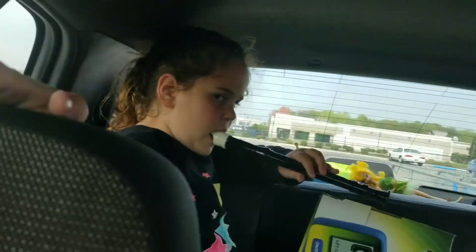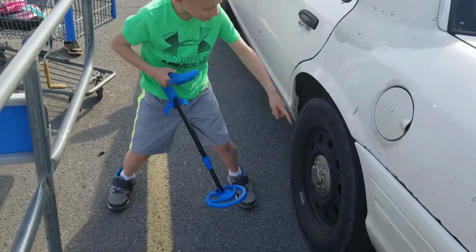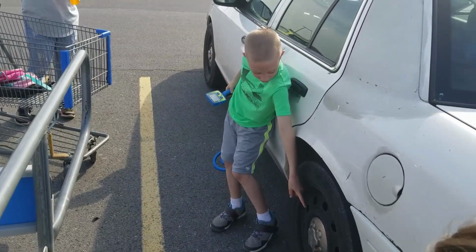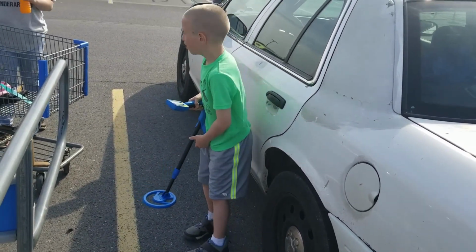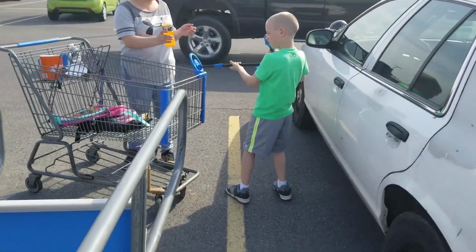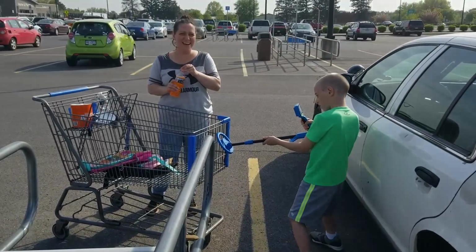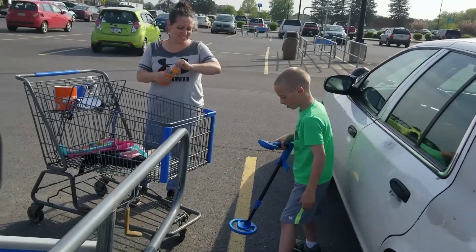Lexi, are you excited to find treasure? Yeah. So excited. See? This is a happy face. Yeah, that's a happy face. This isn't metal. It's not metal. Here, do the cart. That means it's not a good find.